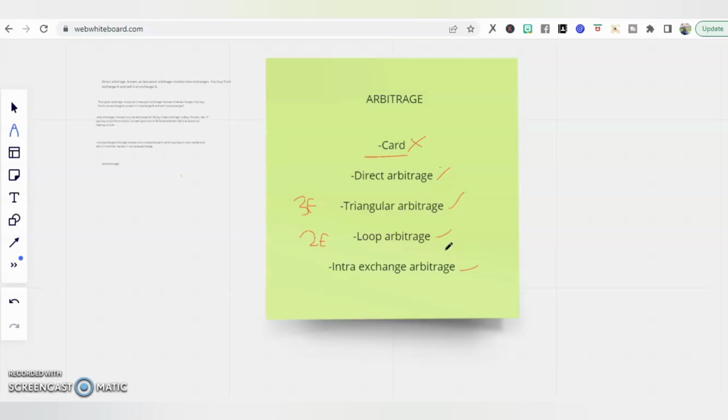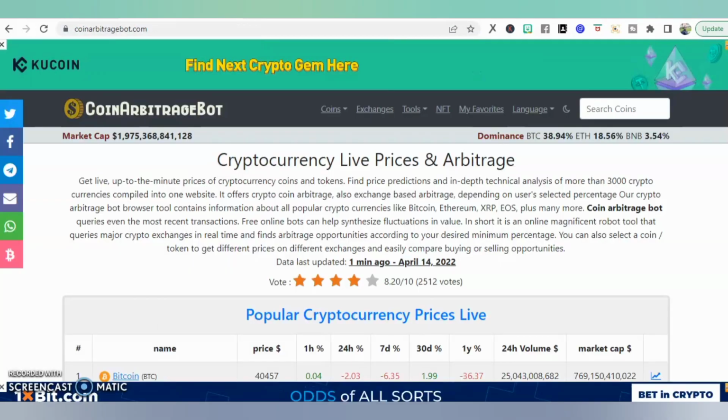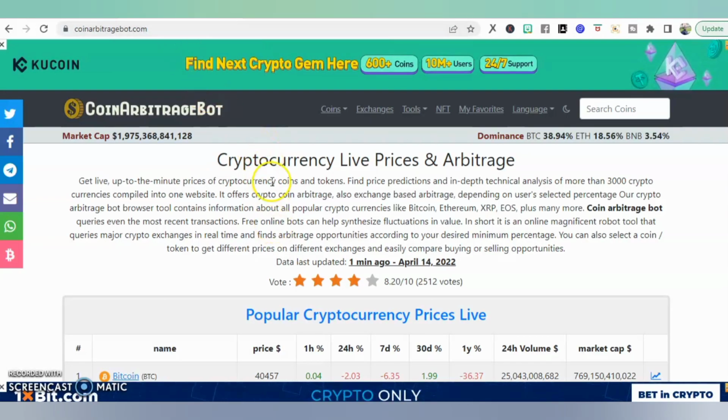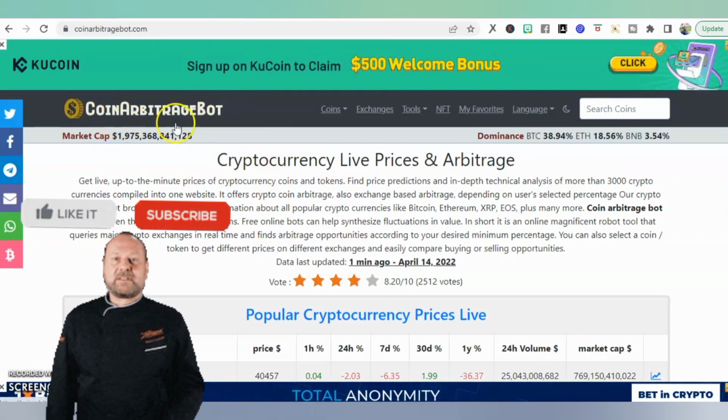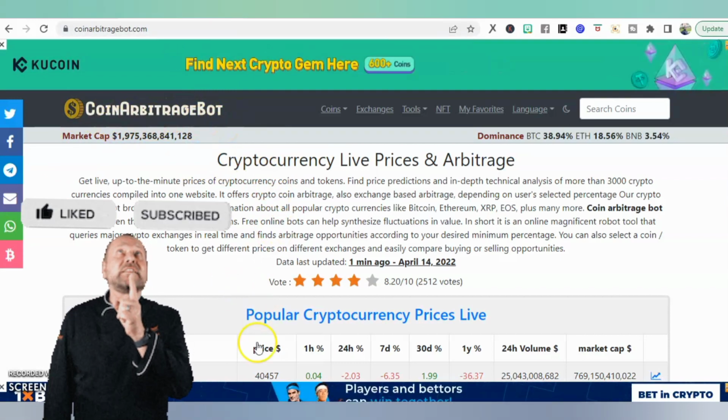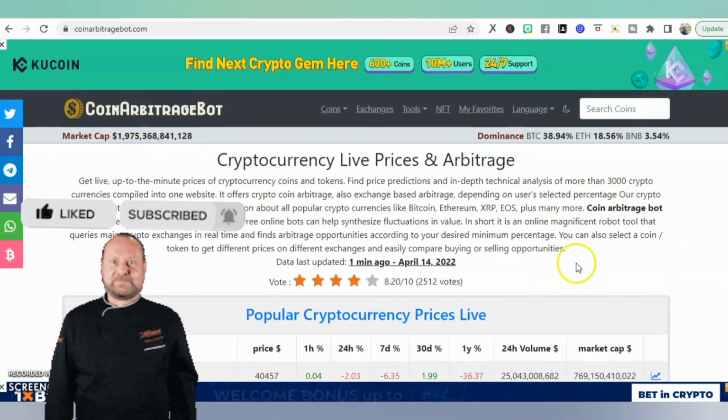So we have a lot of crypto arbitrage opportunities that you can take advantage of, and not only the card arbitrage. Now, this opens a way for you to do an unlimited arbitrage. Instead of the card arbitrage, you'll be able to do an unlimited arbitrage using any of these arbitrage types mentioned. Now, a site that we'll be using or get information from is called the Arbitrage Bot. There are various ways in which you can use this site.